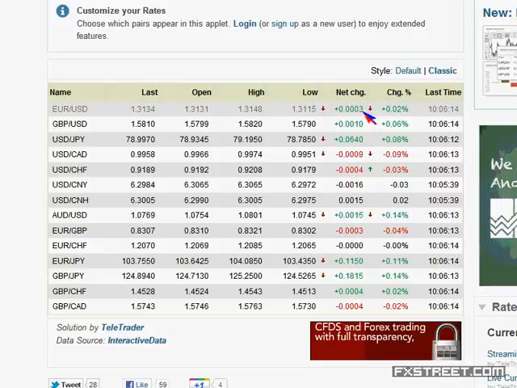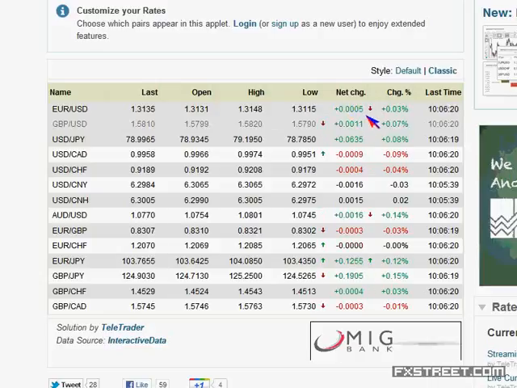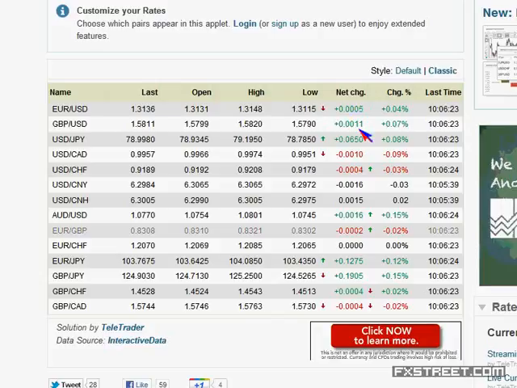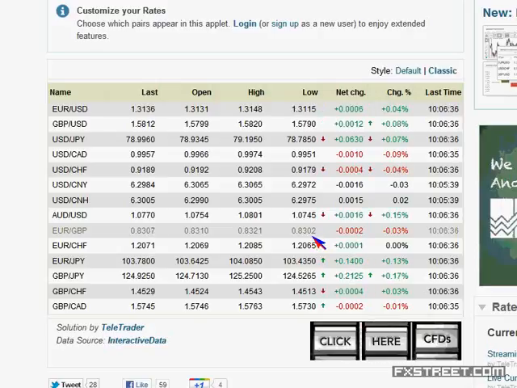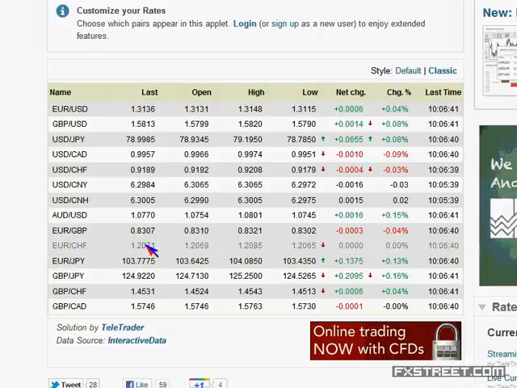So you come across a variation with regard to the net change in the case of Euro and GBP. Euro is showing about 5 pips positive net change, whereas GBP is showing 12 pips positive net change. As a result, Euro GBP is down by about 2 pips. It is trading around 0.8307 area. 0.8321 is the high, 0.8302 is the low. So they are trading in the middle level. So this is how they handle.